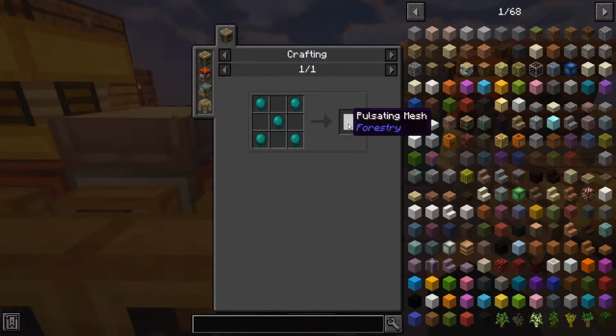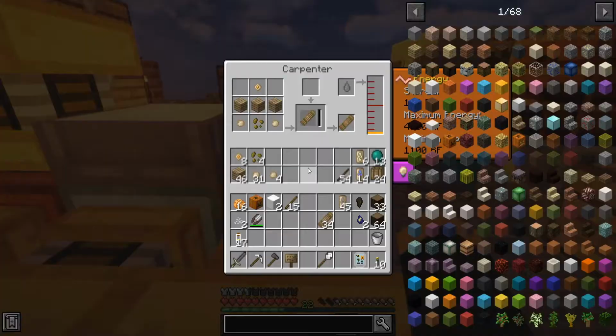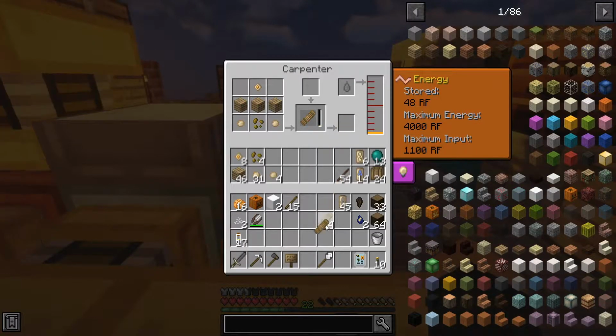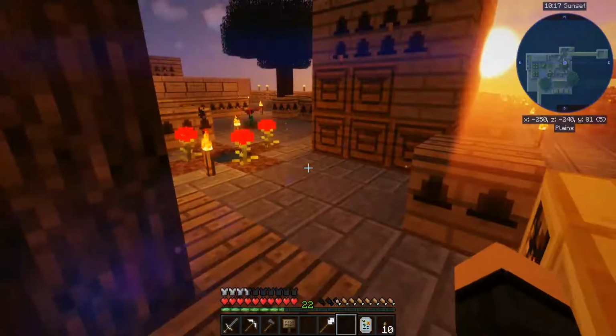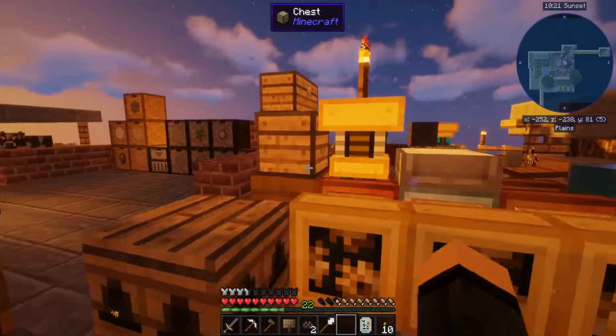So 5 of those turn into pulsating mesh. For now, I'm just going to put them in here. And then in a carpenter, the pulsating mesh can be made into interpearls. I need 25 of them, so I'm roughly halfway there.